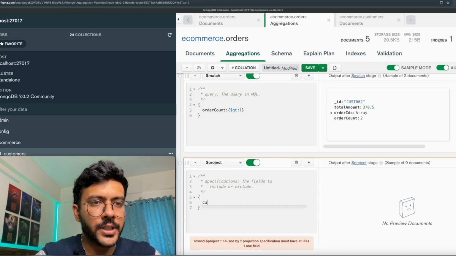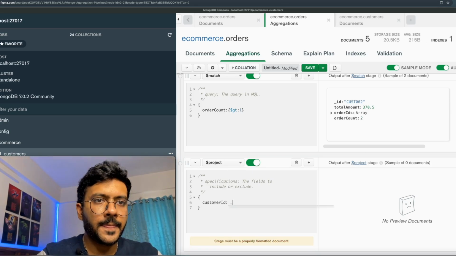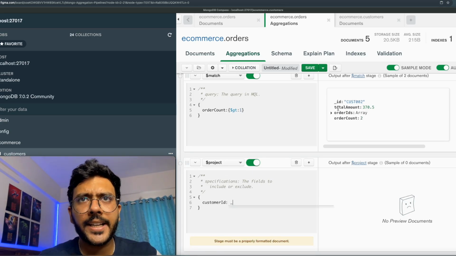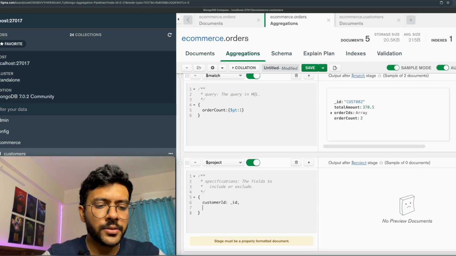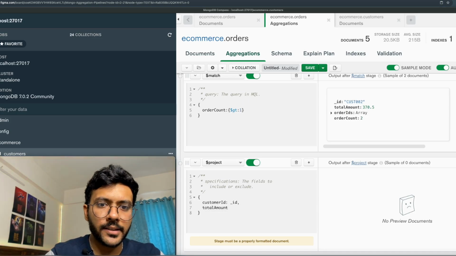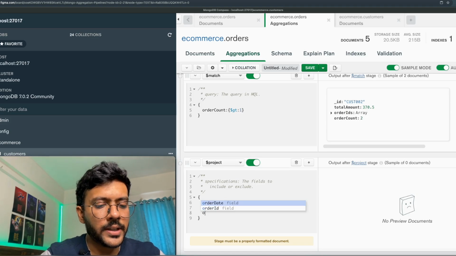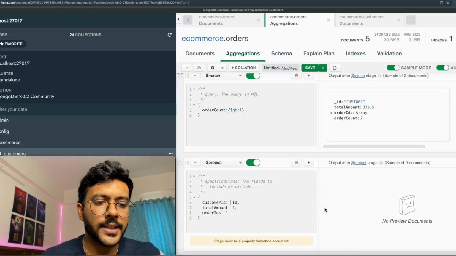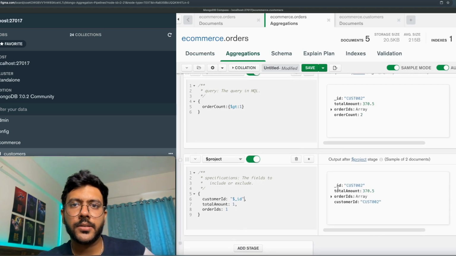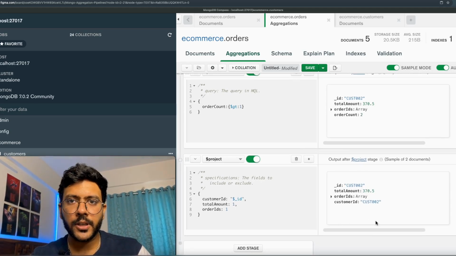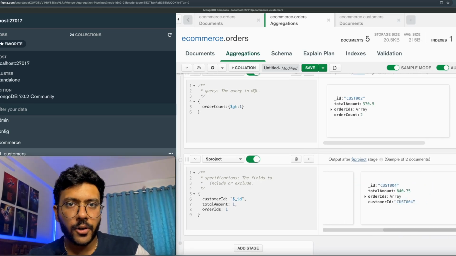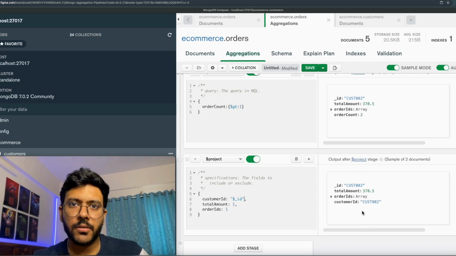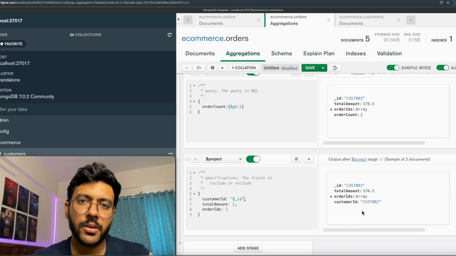In this I will mention customer ID, which is basically the ID in the input. I will show the total amount as it is, and I will show the order IDs as it is. It doesn't show anything because there's a syntax error here. Yeah, this is my output, and this is what I wanted, to show the summary of all customers where order count is more than or equal to 2.